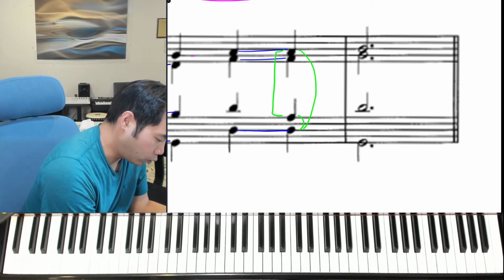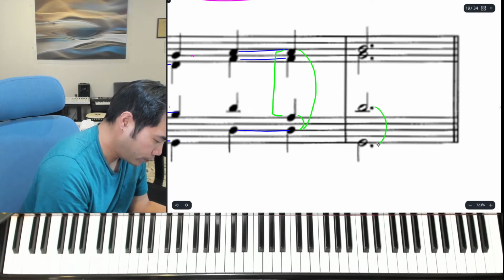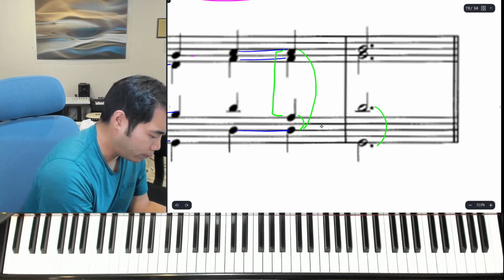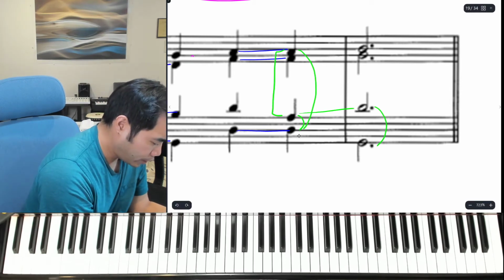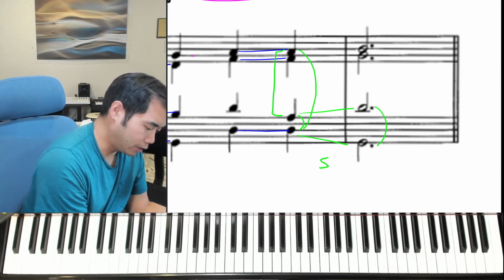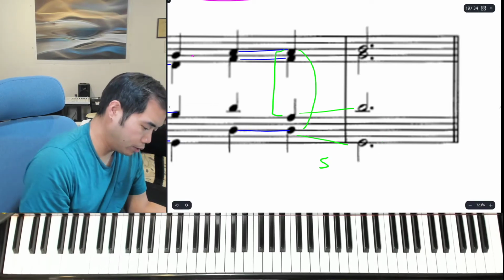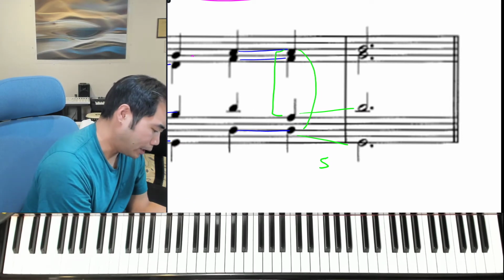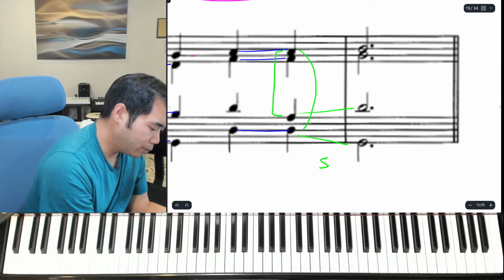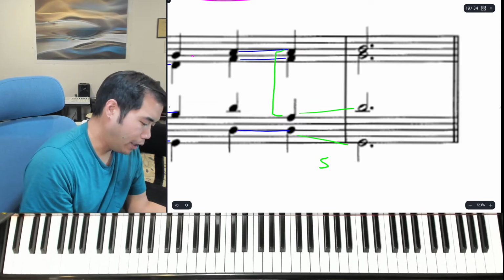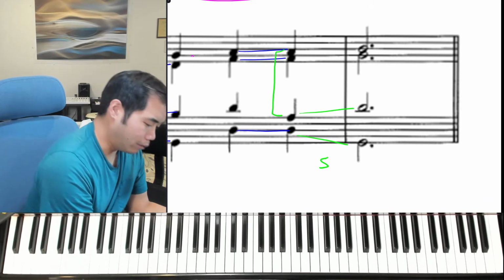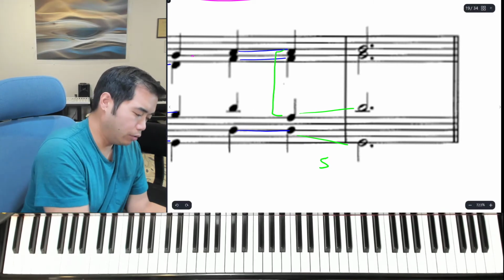So now we look at the next chord, bass and tenor. Goes to G and D. Well, G and D is also a perfect fifth, so guess what? That means we have contrary fifths right here, between the bass and the tenor. So that's a no-no. All right, so we've located that. Now let's check our bass and soprano. They're moving in contrary motion. G to B, well, that's a third, so that's fine. And lastly, let's check our tenor and soprano. That's an octave, and it moves to a D and a B, which is a sixth, which is fine.